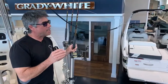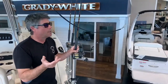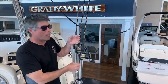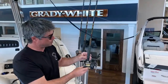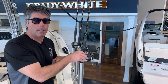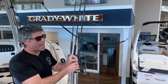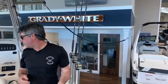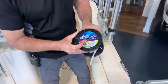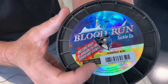One of the main presentations that we run off this is crankbaits. It's a fantastic presentation, and we typically run them off monofilament. So when I purchase reels, I fill them up with monofilament, and I try to run something with the same diameter as 10-pound XT. I've had really good success the last couple of years running this Blood Run. It's rated at 16-pound test, but it has a very similar diameter to 10-pound XT.